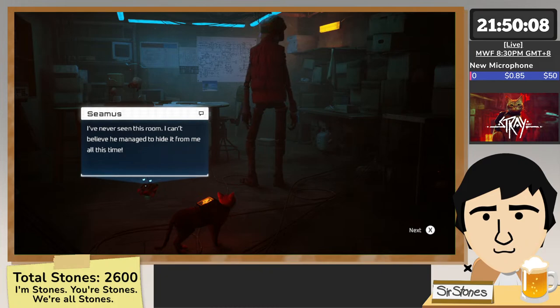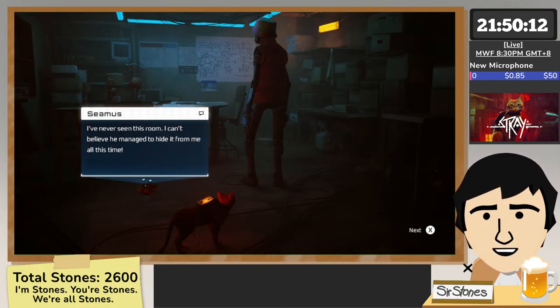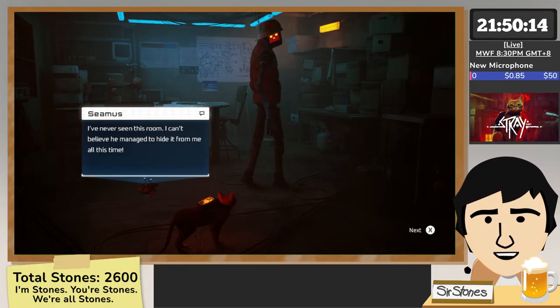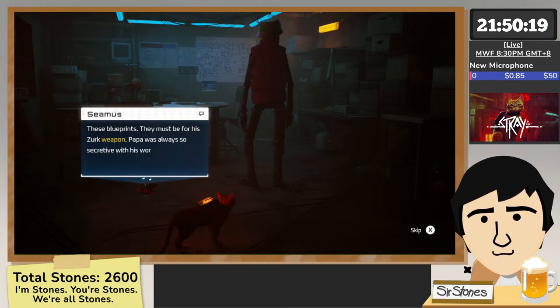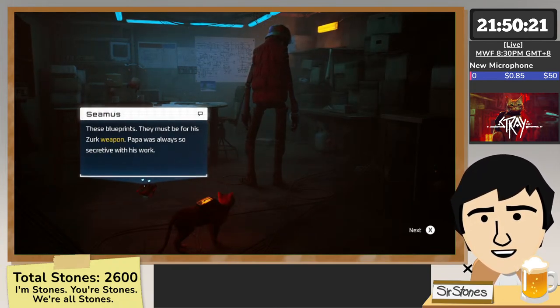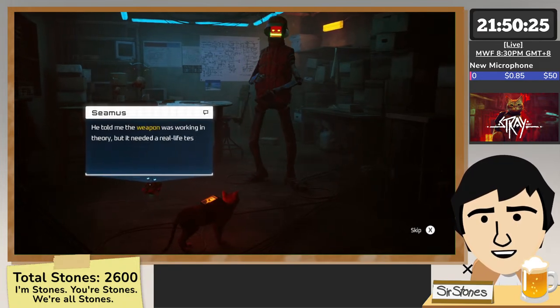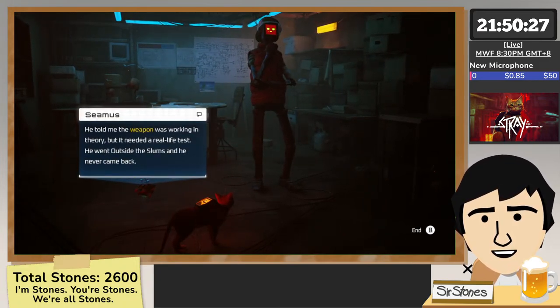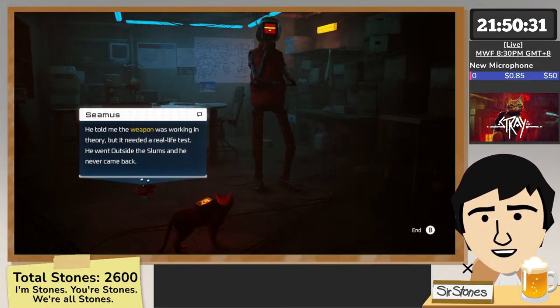Okay, I've never seen this room. I can't believe he managed to hide it from me all this time. Maybe you were outside in the bar all the time. That's why you didn't see it. Okay, those blueprints, they must be for his dark weapon. Papa was always so secretive with his work. He told me the weapon was working in theory, but it needed a real life test. He went outside the slums and he never came back.